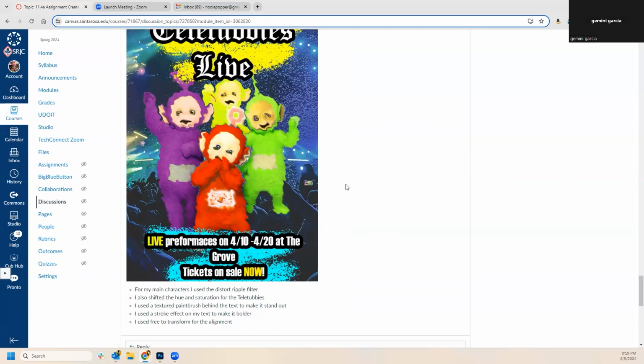Like, no. Oh, weird. Distort Ripple, nice. I've actually never seen a better use of the Distort Ripple tool ever. This is fantastic. Yeah, that looks really cool.